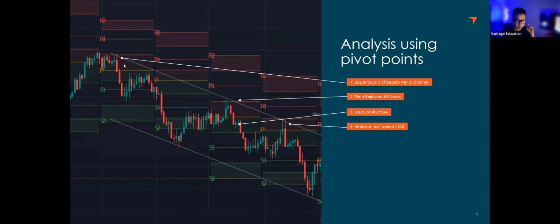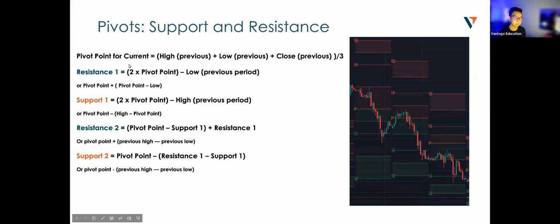So again, because this is the downtrend, it's easier to see that every M3 entry will create this nice downtrend for you. And based on the calculation, if I were to go back to the calculation earlier, you realize that it's always 2 times the pivot point minus the low, 2 times the pivot point minus the high, and then the pivot point plus the difference between your high and low, and your support 2 is your pivot point minus your previous high and low. So you can see that there is this 1:2 ratio that's occurring when we calculate the R1 and R2.